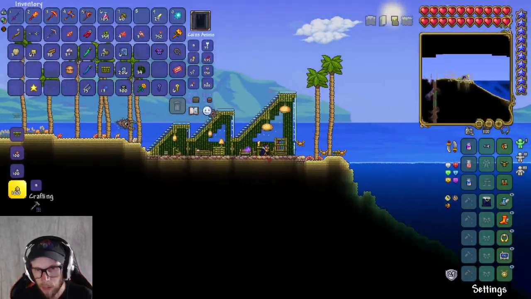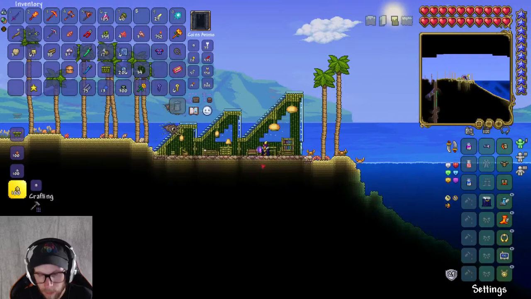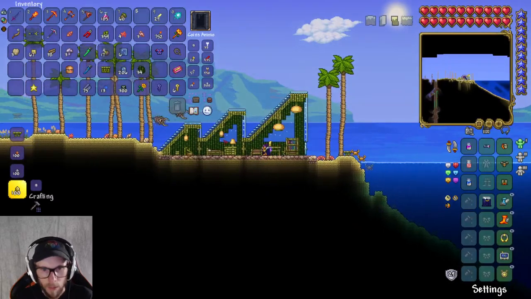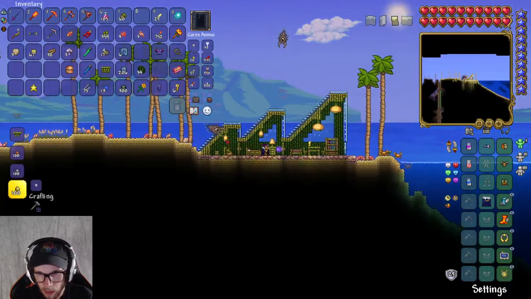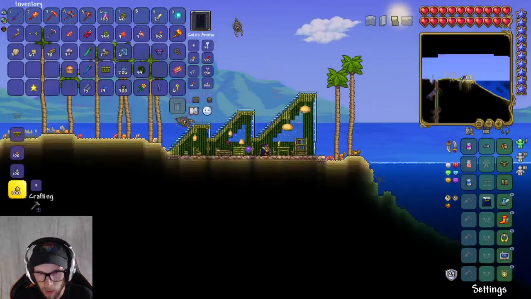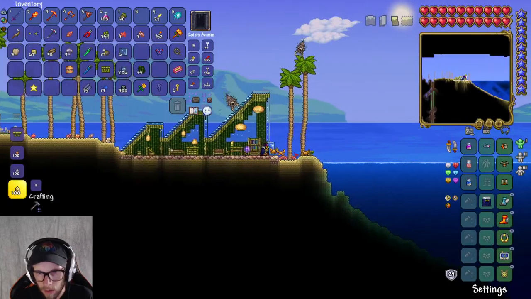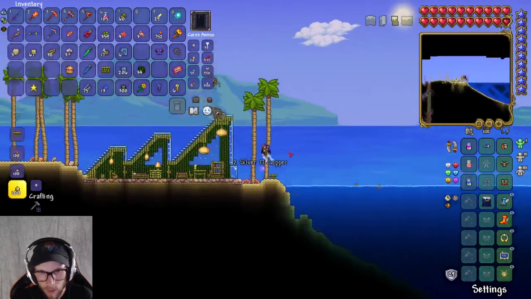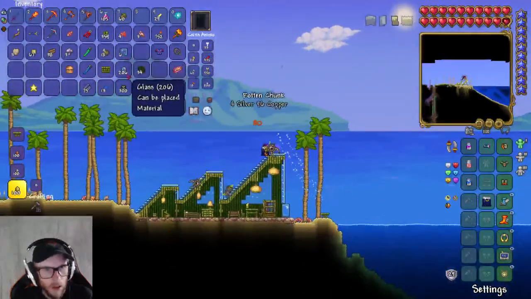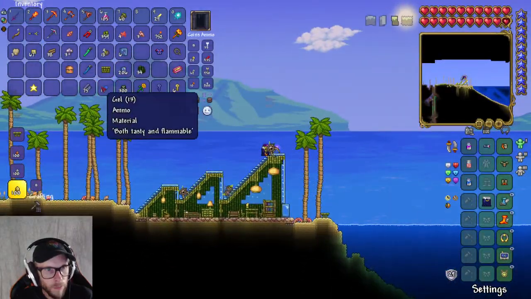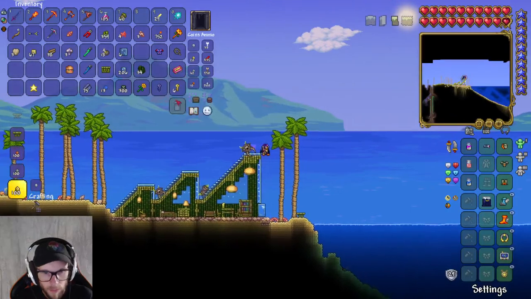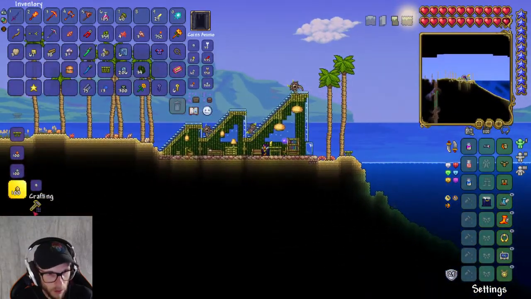And, you know, I'll probably end up digging down here to put my pylon in, but I think I'll do that later on my own time. The other thing I'm kind of curious about is... Jeez, these crabs are coming at me like crazy. Did I use all the glass? Let's make another glass platform.